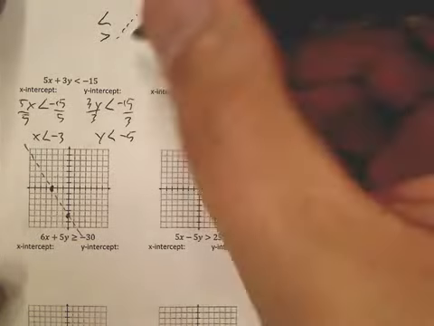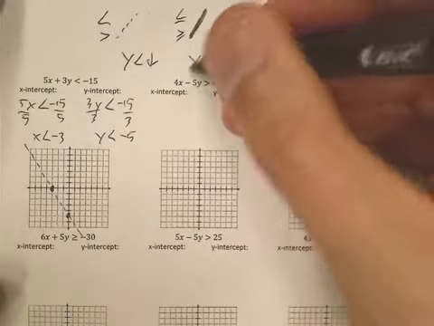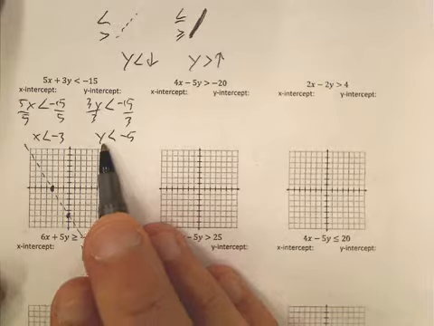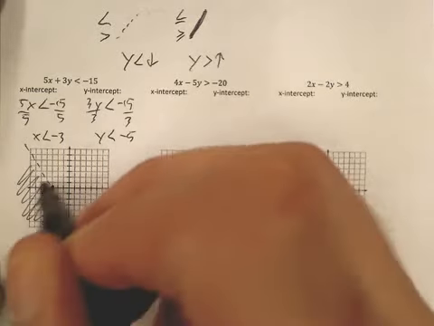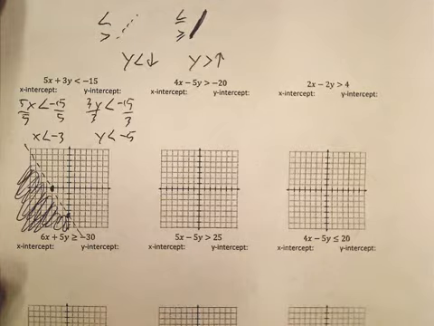And then look at your y. If it's y is less than, shade down. If it's y is greater than, shade up. So look at your y. It's y is less than, shade down. And that rule is the same as yesterday. That's all our equations yesterday. There was just the y yesterday. So that's why it was a little easier maybe. So look at your y. If it's less than, go down. If it's greater than, go up.